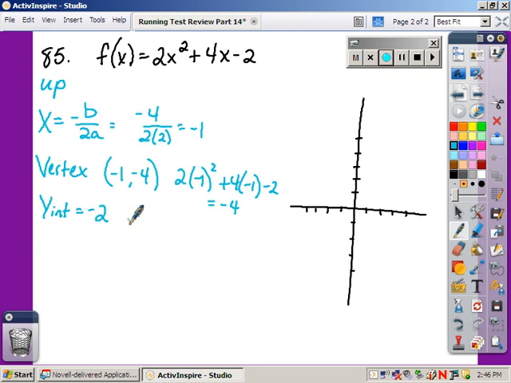So it's time to graph this. Now it's going to be an upward graph. You know we have a vertical axis of symmetry at x is negative 1, so that's right here. We got to plot the vertex point, which is at negative 1 and negative 4. So over to the left 1 and down 4. We plot the y-intercept on the y-axis at negative 2. And then we have an alternate point on the other side of that one here. And we're ready to graph it. That one's done.